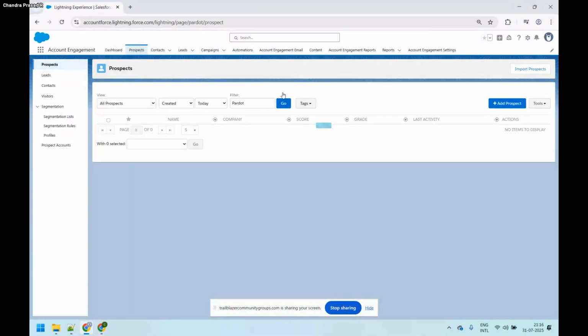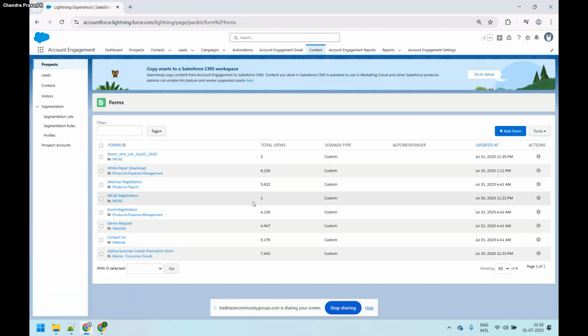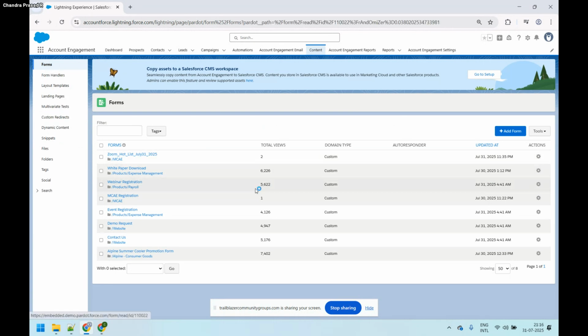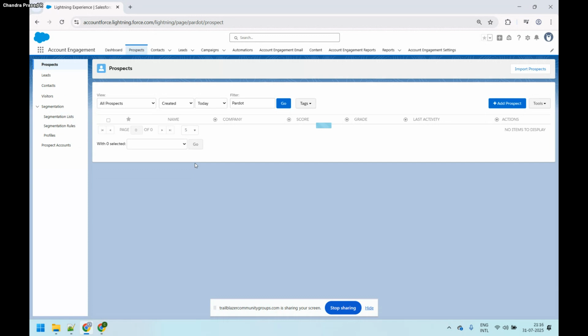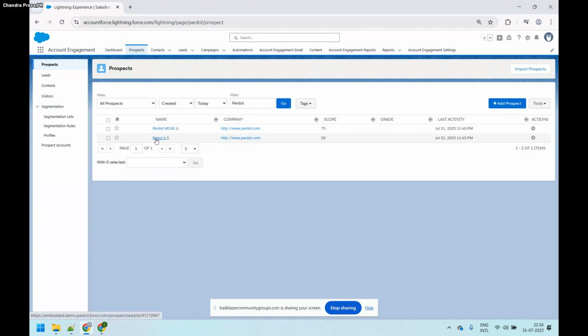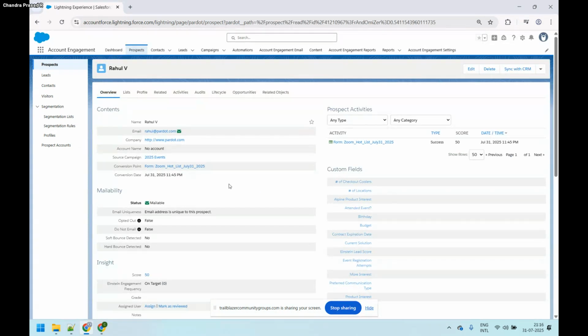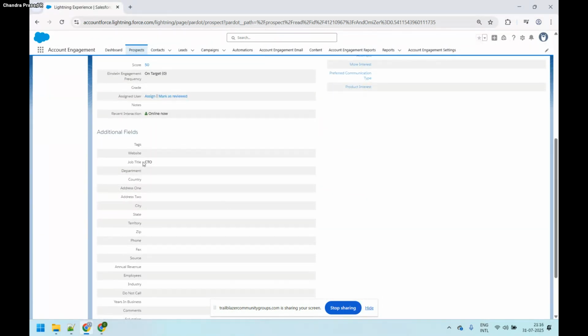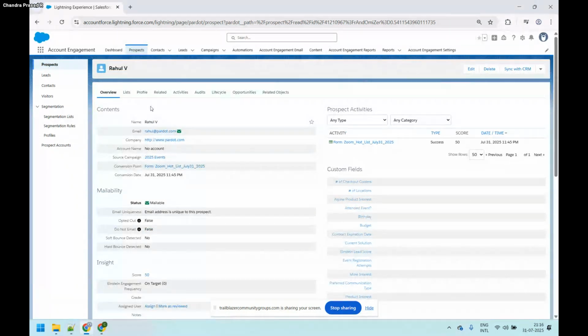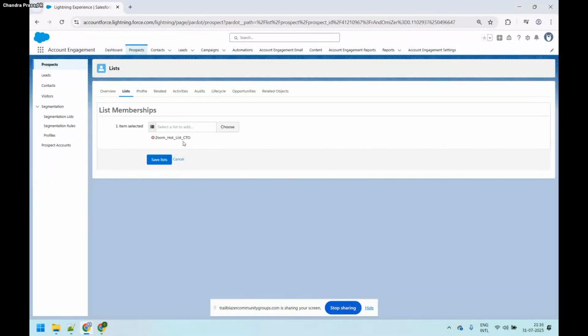Few people have submitted the form. You will also be a part of it. I can see the second person coming in. It's optional, but you have to give a corporate email address. You can type anything, that's fine, which is from Rahul. So I think he followed exactly my screen, Rahul at Pardot.com, and he has 50 as its score for now with a job title CTO. Even he'll be moving in the right path. When you submit the form, immediately you will be part of this.